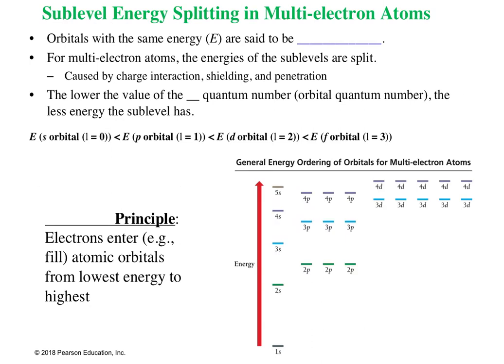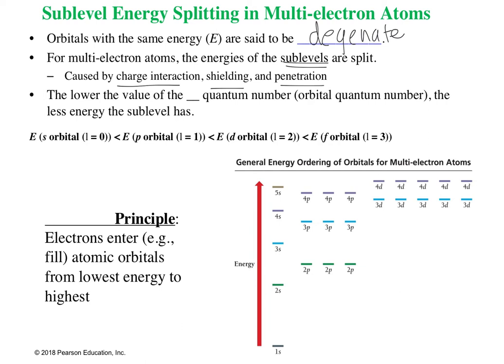When we start to get more complicated elements, we're going to have to consider what's happening with the energy of those sublevels. So basically, if I have n equals 3, well, what's happening with the 3s versus the 3p versus the 3d? And so, just as a base definition, if we have orbitals in the same energy level, we would say they are degenerate. When we have multiple electrons in an atom, these sublevels actually split, and that has to do with our electrons interacting with each other, and then shielding and penetration, which we'll get into next time.